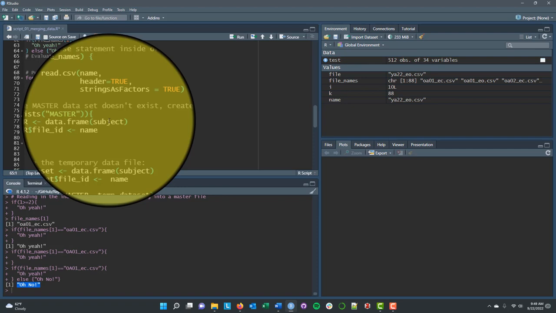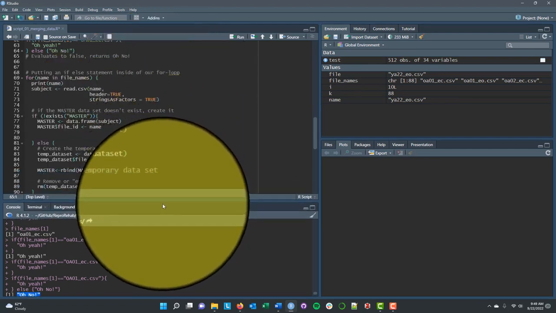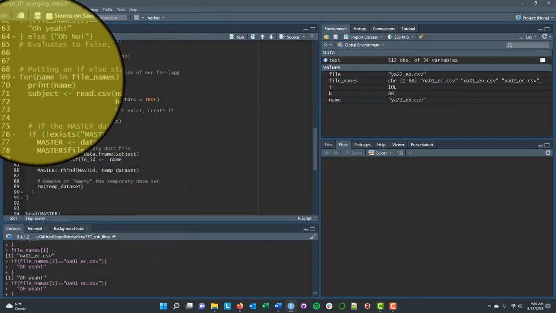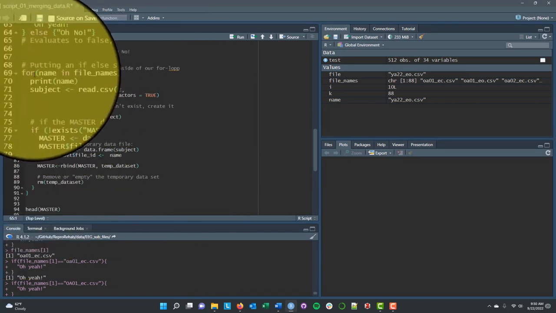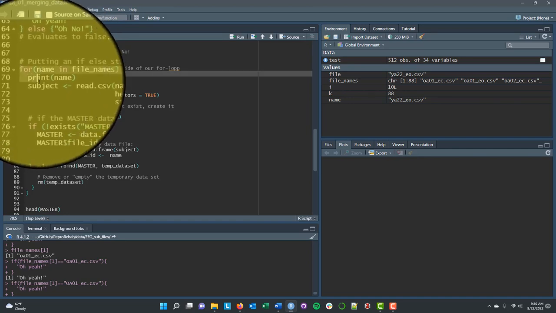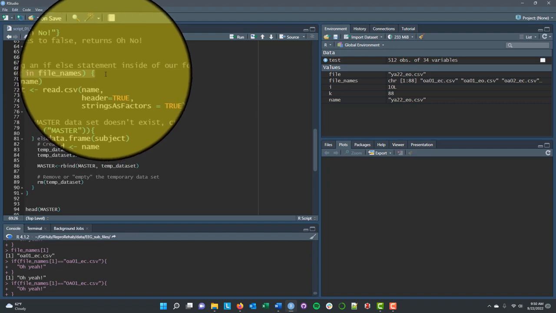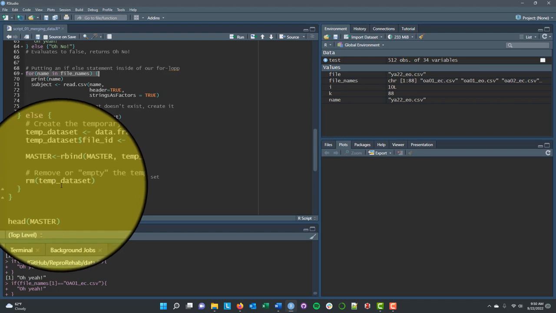And if it has been read in, what do we want to do with it? So before we actually run this code, let's just talk through our for loop here on lines 69 to 91. This looks a little long and it might be a little intimidating at first, but let's talk through each of the parts and show how we're building up our for loop, where we're going to loop through our file names, and then what we will do each time through the loop.